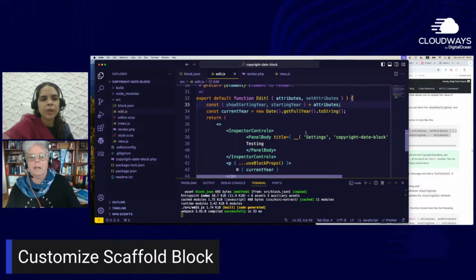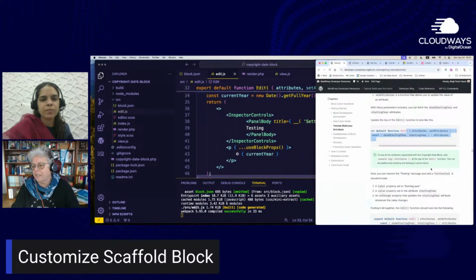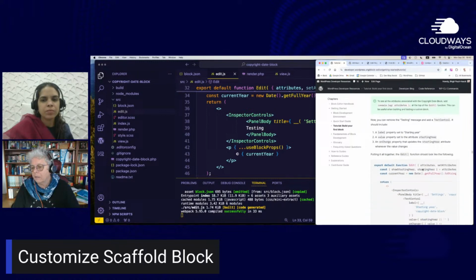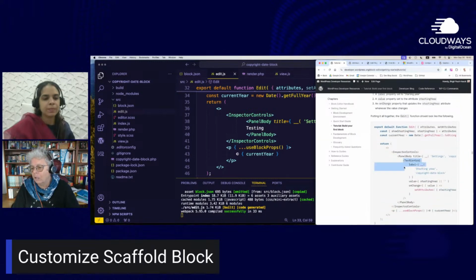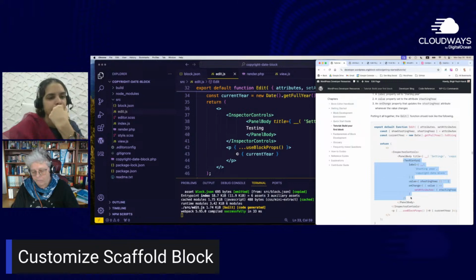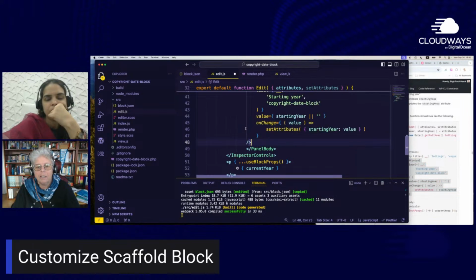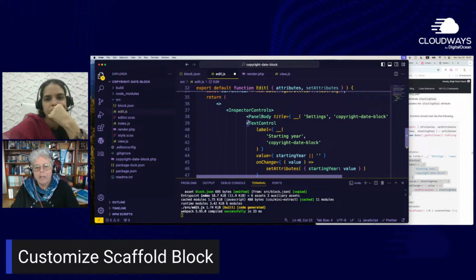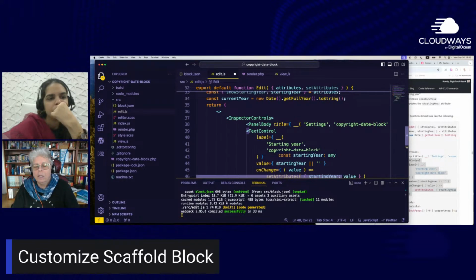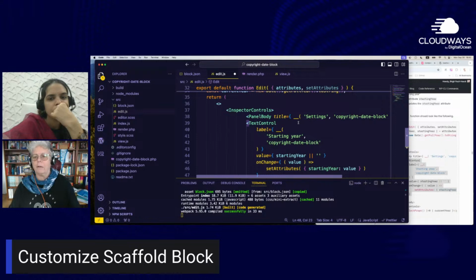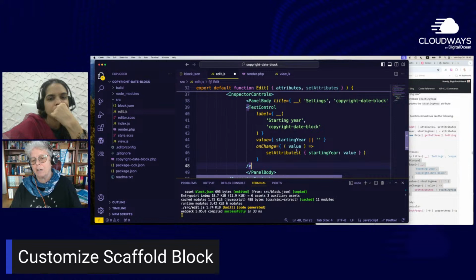Then we can take the text control, replace the text in here, and say the text control is our starting year. It has a value, and if the starting year is already set, it takes the starting year, but if not, it takes it empty, and on change, it assigns the value to the starting year.